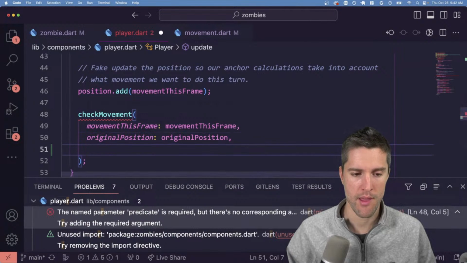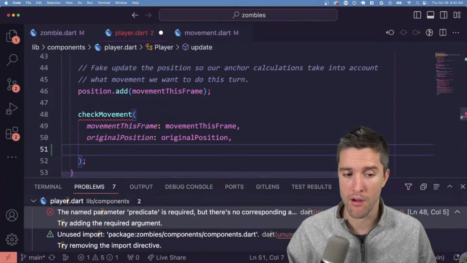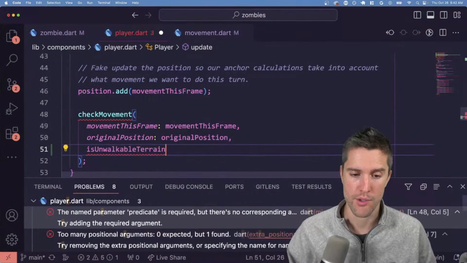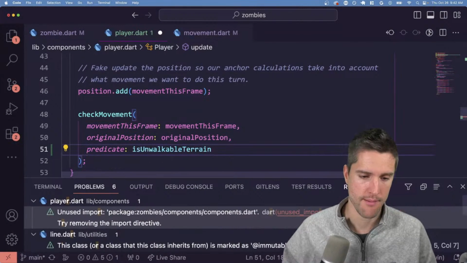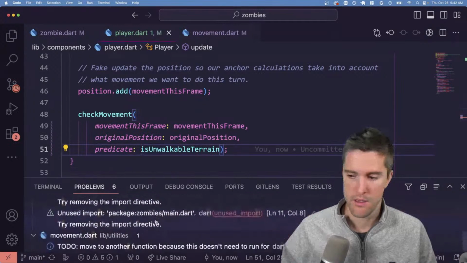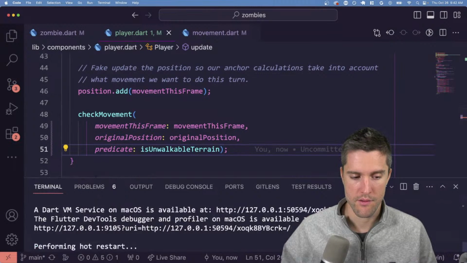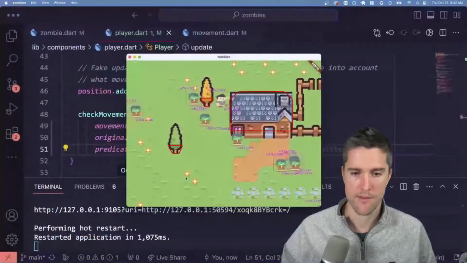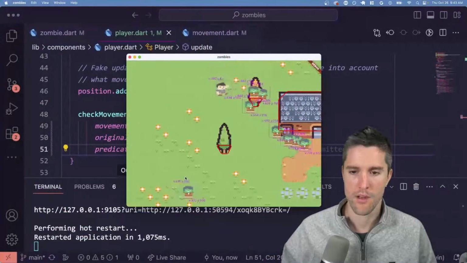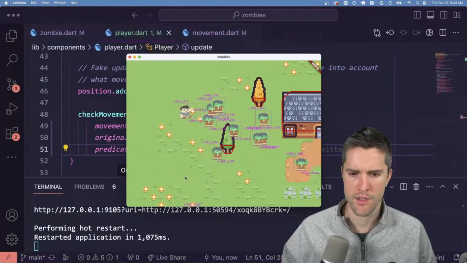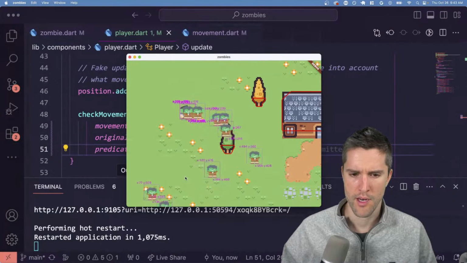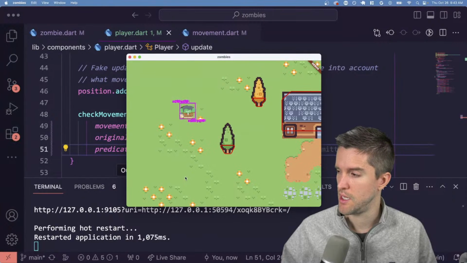You also call the method, and here we only call is unwalkable terrain, which is the predicate. It's going to really be pretty funny if this is even remotely decent. Okay, they are getting on top of each other still, and they're getting on top of the player. Interesting. Didn't work.